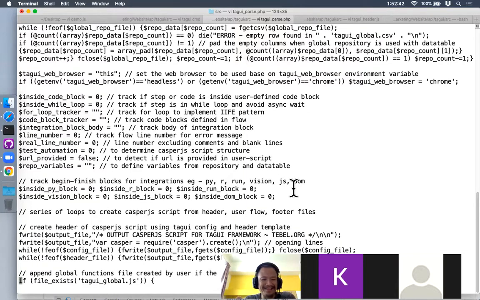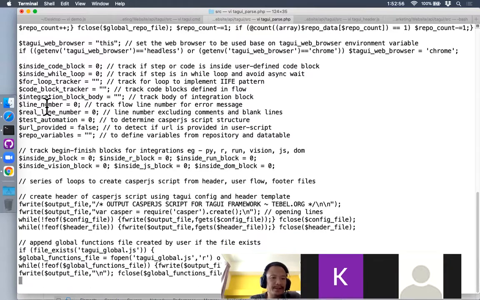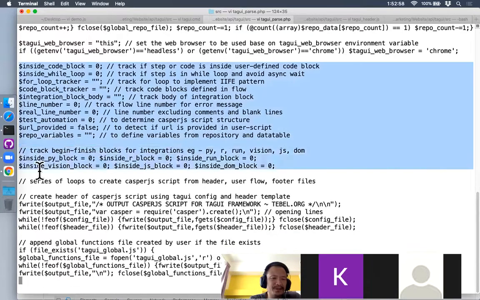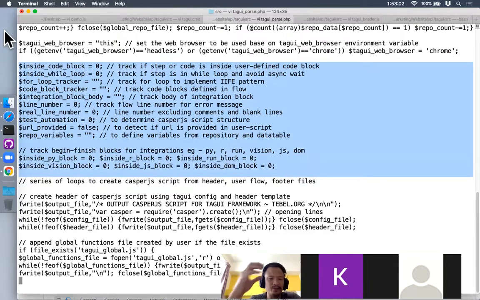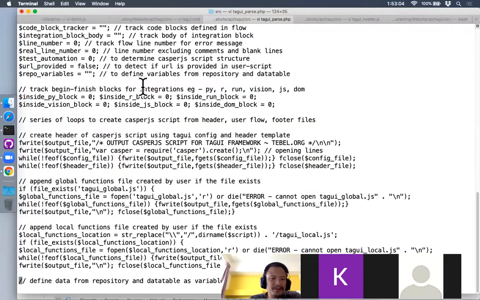You can't be inside, for example, a Vision code block and at the same time inside an R code block. It just doesn't work that way. So if that happens, you had better throw some error. So these are all the so-called housekeeping stuff to make sure things are glued and working in place.